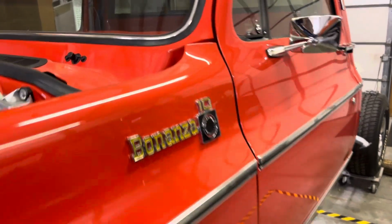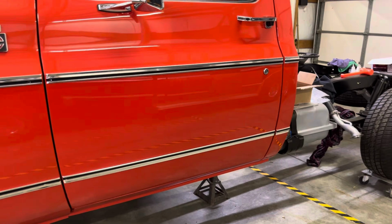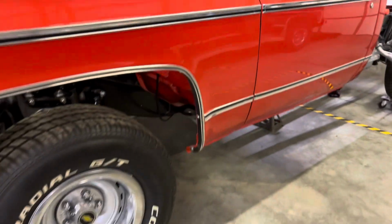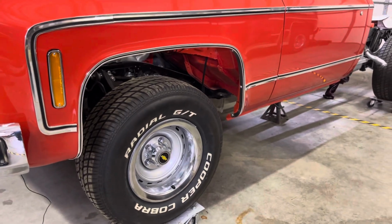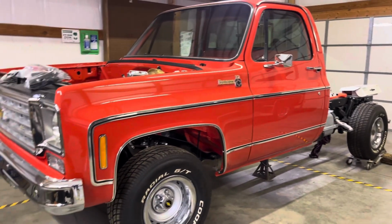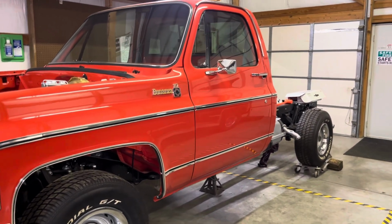It's kind of had one, but it's shrinking down a little bit, which is common on these. And then I'll finish it out. So of course it'll need to have it aligned and all that. So yeah, I would say look for a full video on this one here soon.